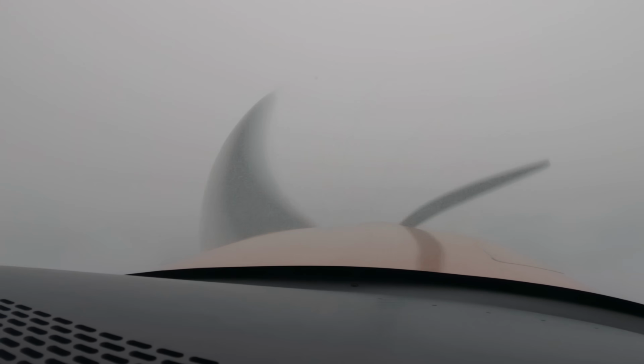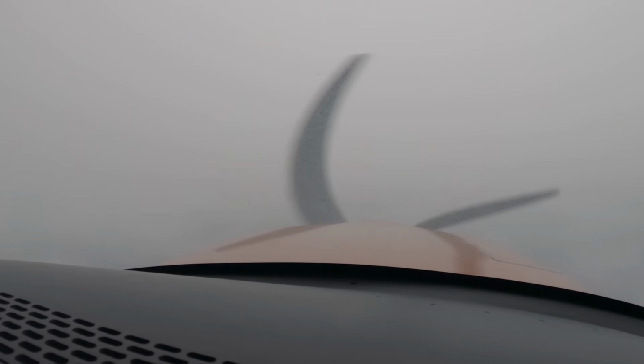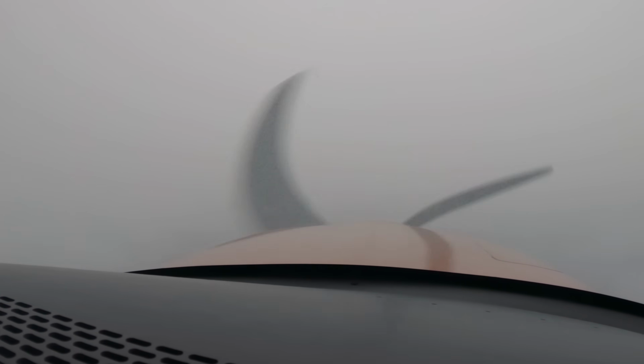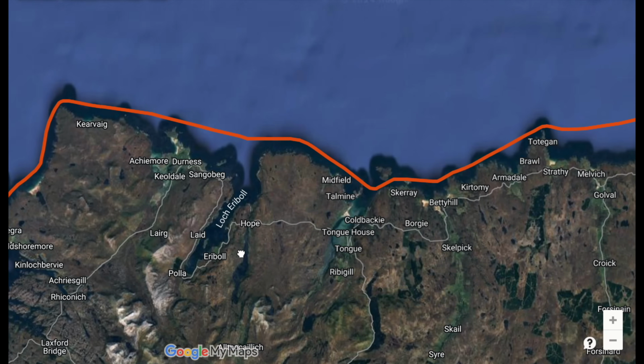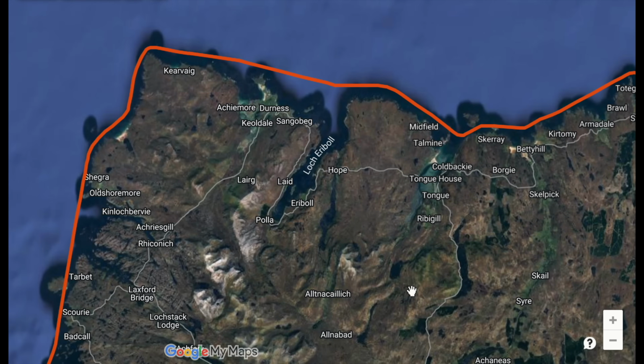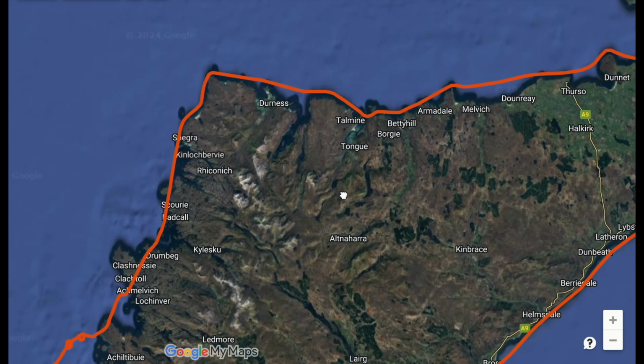So do we just punch up to 2,000, see how it looks in 20 miles? Yeah, I think climb. But we had to change to an IFR flight and climb up above the clouds. It did mean that there were probably more straighter lines along the top of the northern coast than I would have liked. But of course, safety always comes first in aviation, and it was a no-brainer to upgrade to IFR, get through the worst of the weather.